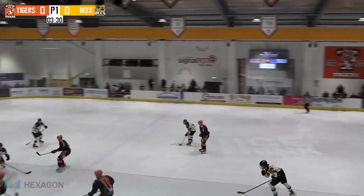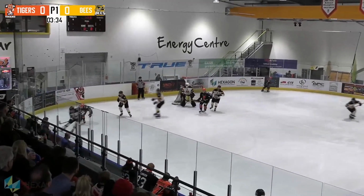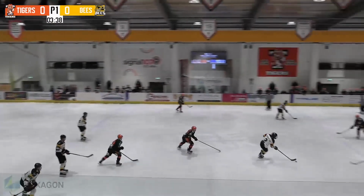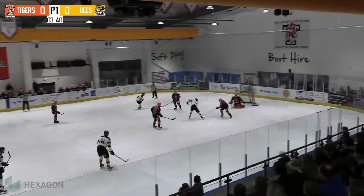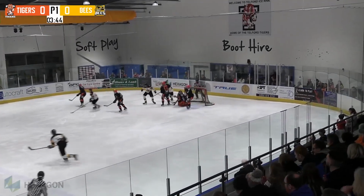Brodie Jesson hits the blue line. Nice little delayed pass to Joe Aston. Tries to get the shot across to the front, blocked by the skater Kelly. Now Rosbottom skates forward, makes the puck, hits the halfway line, cuts to the right, tries to pull inside, shoot it through the defenseman's leg, and a forecheck and quick feet gets in front of the net.